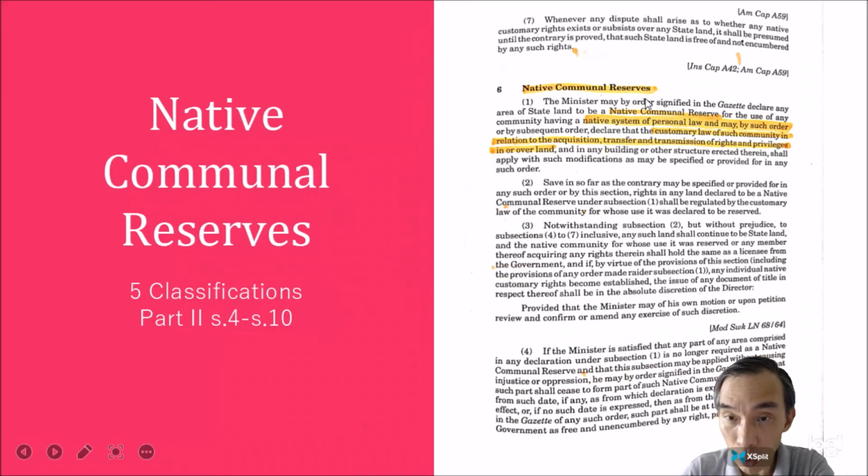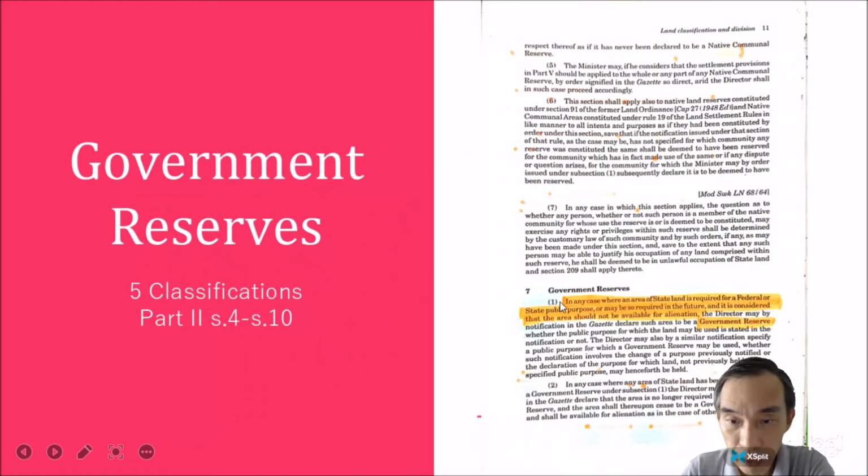This native communal reserve can become a native customary right, so it gives the community the right to eventually claim it as native customary land. And government reserve is more for the case where the state requires this land to be reserved for public use, a state public purpose. So it's called government reserve.